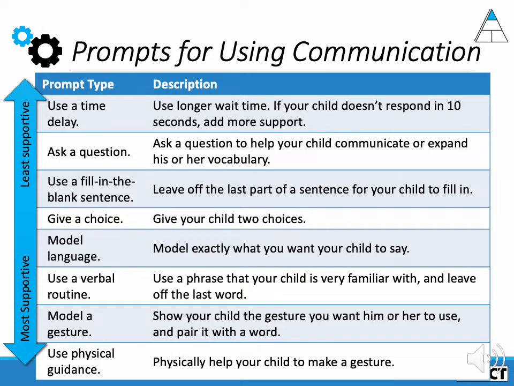You can also help your child communicate about different aspects of an activity. For example, during a tickle game, you can ask, "Where do you want tickles?" "Who do you want to tickle you?" Or "How many tickles do you want?" Be aware of your child's skill level. What, where, and who questions are easier than how, why, or when questions.